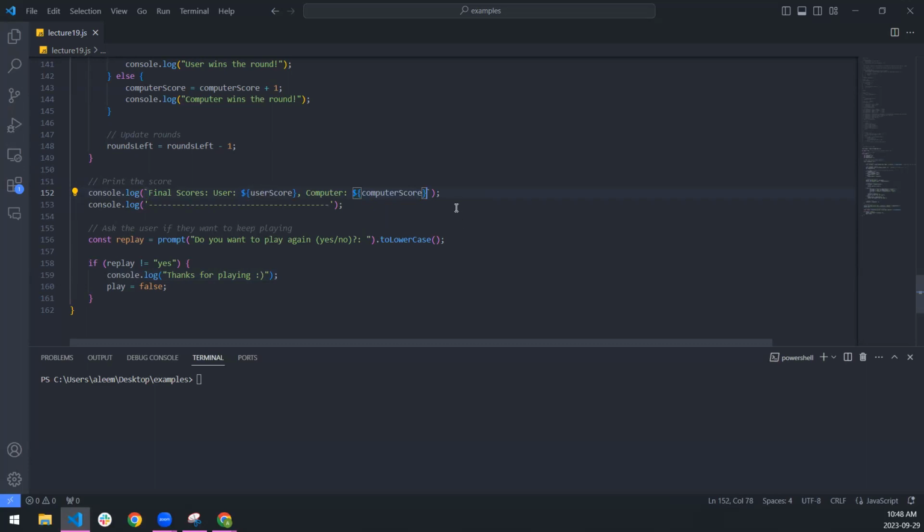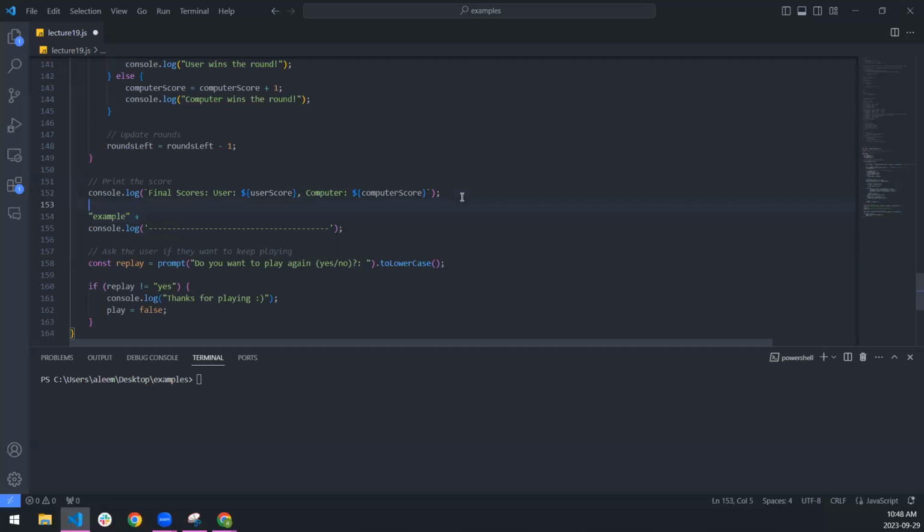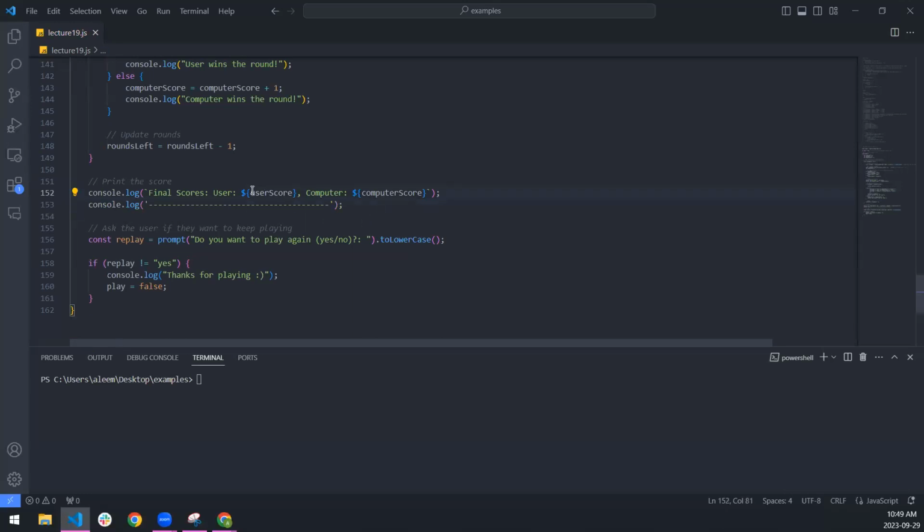Like I wouldn't need to do example and plus 5, let's say, with console log. It lets us just immediately reference a variable here, just using this dollar sign and then the curly braces. Yeah, so it simplifies that for sure.